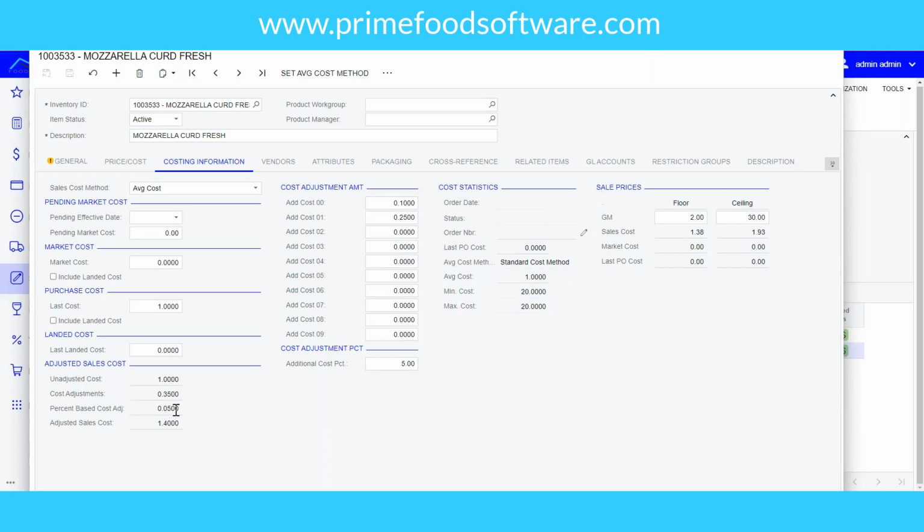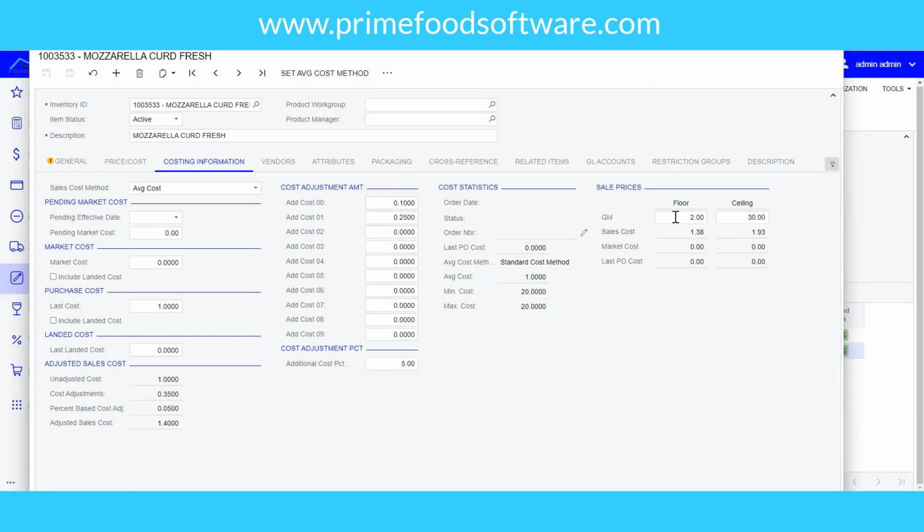Many of you also probably import goods. We have a great system related to landed cost, allocating out freight, duty, insurance, all the types of costs that might be necessary to get your olive oil from Italy to your docks. So here you have the ability to include your landed cost. Everybody has a different term for it. We call it the adjusted sales cost, because I'm saying, of course the PO is for $1, but ultimately it really costs me $1.40.